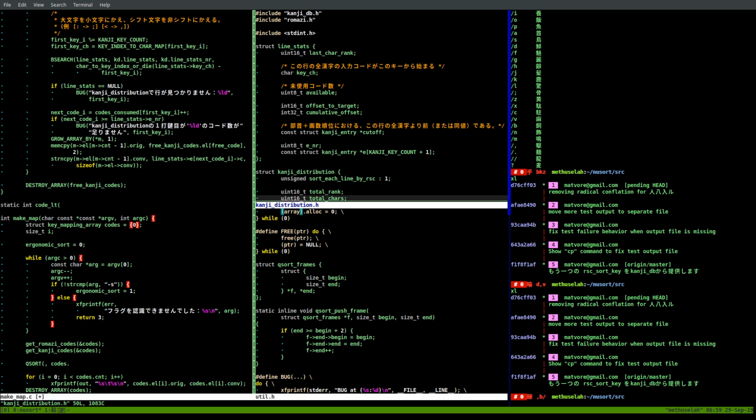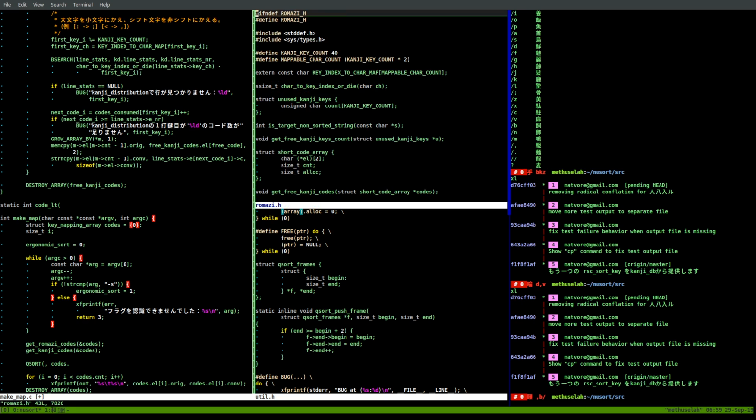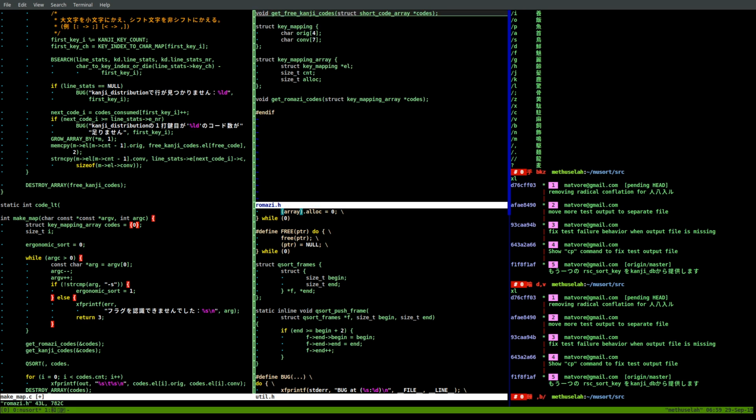No, it's not here. It is key mapping array. Where's key mapping array? Edit romaji.h. Key mapping array. Okay, it's here. That's a little surprising. We probably want to refactor that eventually.